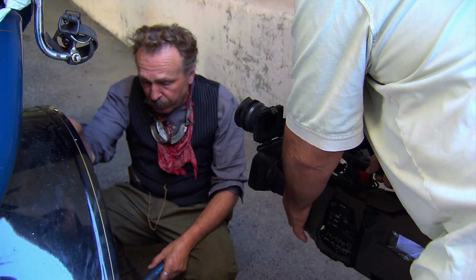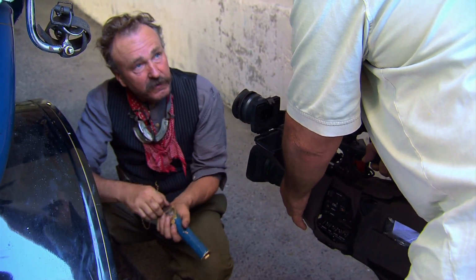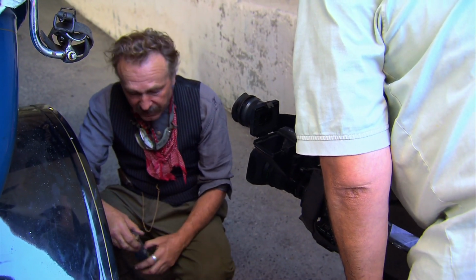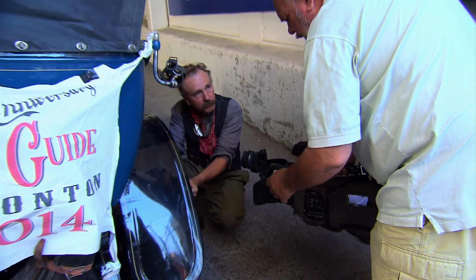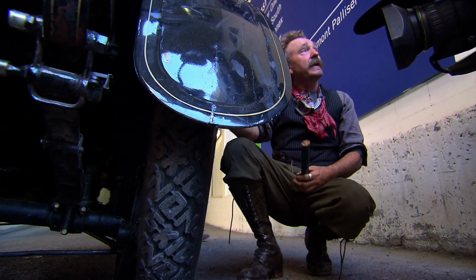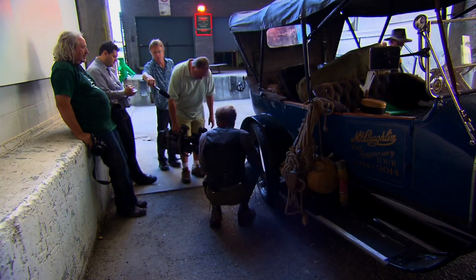They would have probably just driven it into a slough or a river just to make the spokes swell because they're hickory. So using today's technology is not always the best thing. And I think I used epoxy because it works really good, right? Works too good because I think the spokes had no movement. They had no flexibility. And I guess what happened, the wheel just couldn't take it. The trip of a century in jeopardy before it can even begin.